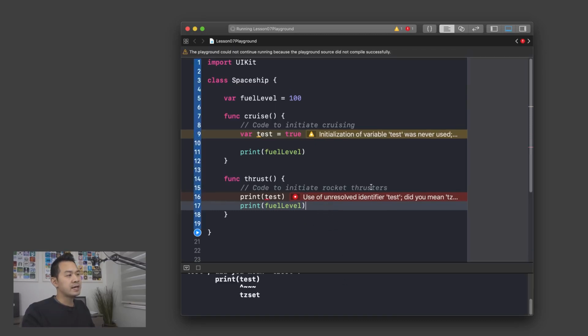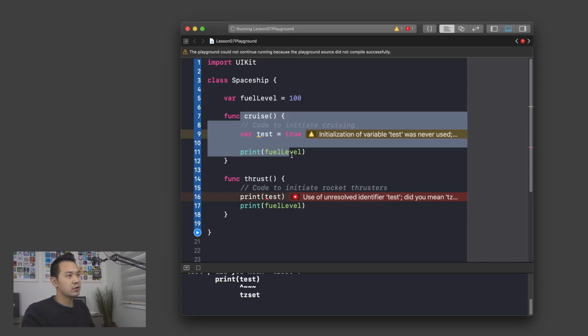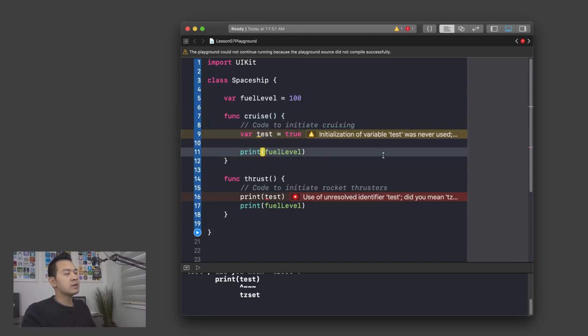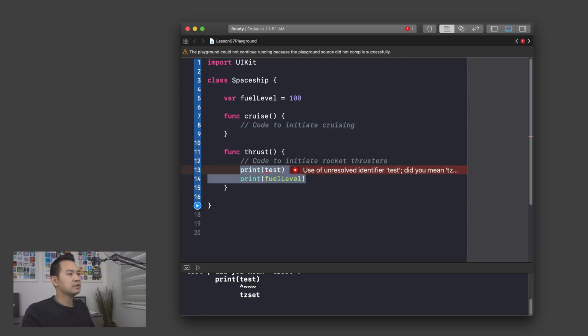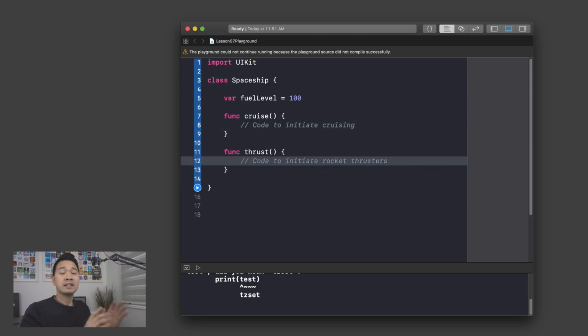So it's saying that it cannot find test because it only exists within this scope. So now let's go ahead and erase this test code here. And like I said before, if this scope thing is a little bit confusing, it's going to come with time, I promise you that. As you're going to write more code, you're going to understand this stuff a lot more. There's going to come a point where these things suddenly just click for you.